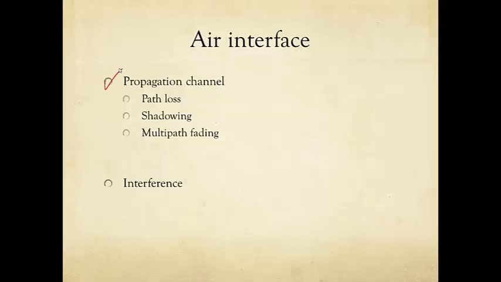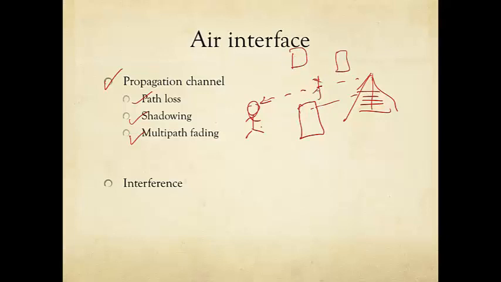What kind of air interface issues do we face? There are quite a few. Just look at a propagation channel, assuming there's no other users sharing the air with you. You are the only one. Still, you have to face path loss - the signal strength drops as the distance of propagation increases. You have to face shadowing - obstruction of the signal by different objects like buildings. And then multipath fading, which says that each signal will bounce off of many different objects and is collected at the receiver from multiple paths. Here is a tower, and you are here. Just because of the pure distance, there's a path loss. Because of building, there's shadowing. Because of different objects, buildings and trees, the signals actually bounce off in different paths. All three will degrade the signal quality that you can receive.